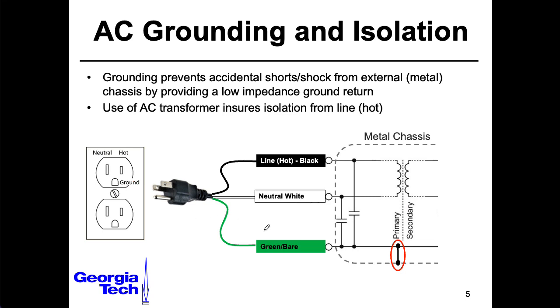Ideally the neutral and the green are at the same potential, but one thing you never ever want to do is hook the neutral and the ground together at the wall socket. Never do that to solve your grounding problems — that is a terrible idea, and you'll violate all kinds of building codes. The neutral and ground are hooked together, but way out at your electrical panel or at your meter, or sometimes at the last step-down transformer responsible for giving you your 120 volts or whatever, but they are not hooked together here.